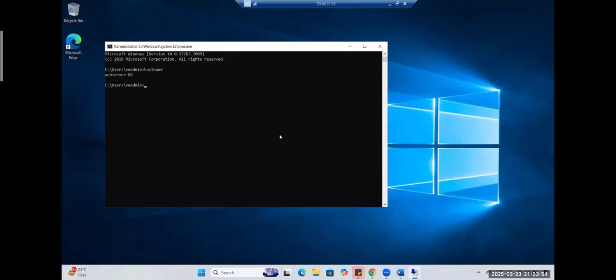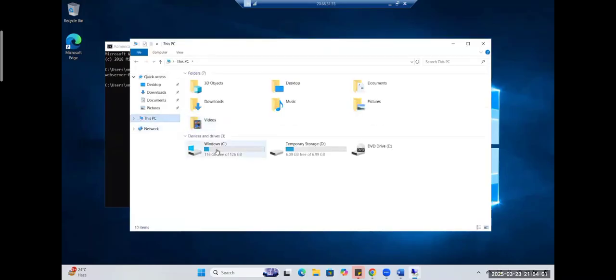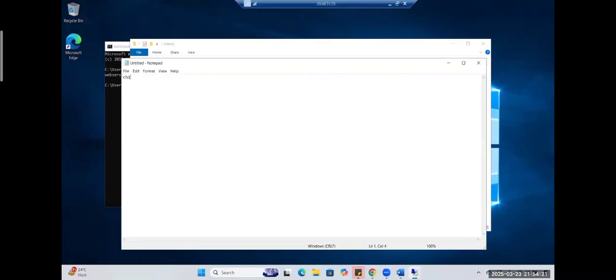See, here I will just go to the location. So inetpub, wwwroot, and inside this I will create a folder with the name of videos. And here I will just save my default.html file. This is my videos section of the web portal.